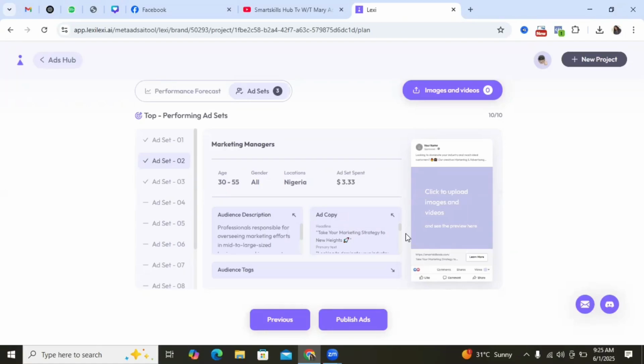If you're skeptical about publishing your ads directly from here, you can go on to take all the information that it provides for you and transfer them to your ads manager and still go on to run your ad from there, right? So nothing broken, nothing missing, right? It's still going to be the same result, right? So for the budget, if you're not sure about this budget, I think you can go on to edit the budget as well from the top or maybe from the previous page.